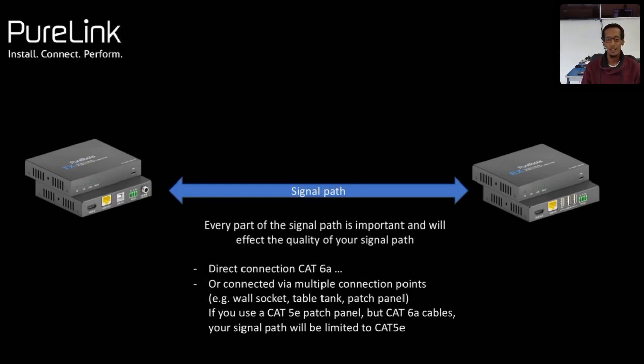So here it's important that if you work with a Cat6a cable, if you work with a Cat6a patch panel, make sure that all the devices, even the small RJ45 couplers which we see from time to time in an installation, are on the same standard. They are all on the same Cat6a standard. As soon as you add one single device, even if it's just a small coupler which is on Cat5e, your whole installation is downsized and limited to Cat5e.